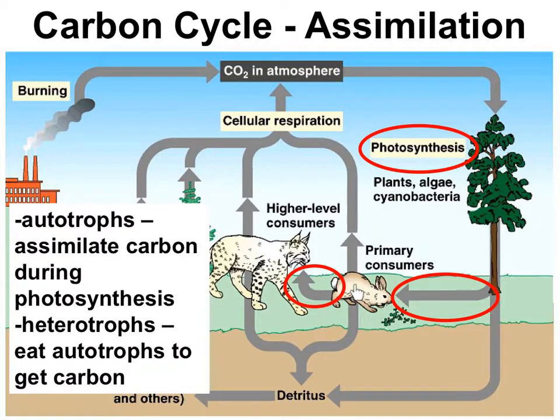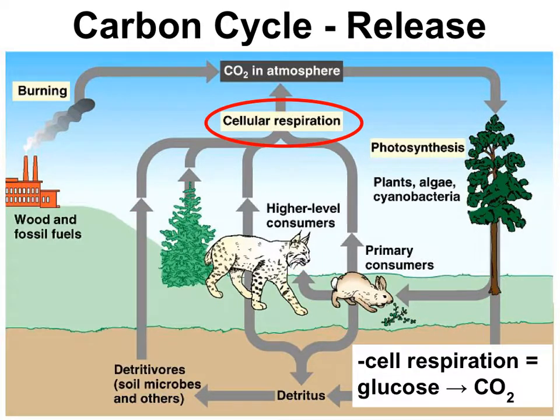Consumers can't do photosynthesis, but consumers still need carbon, so consumers have to assimilate carbon in a different way. Consumers can't fix carbon, but they assimilate carbon when they eat autotrophs or when the consumers eat other consumers. Once eaten and digested, the carbon in the macromolecules of the organism that's eaten becomes macromolecules in the organism that did the eating.